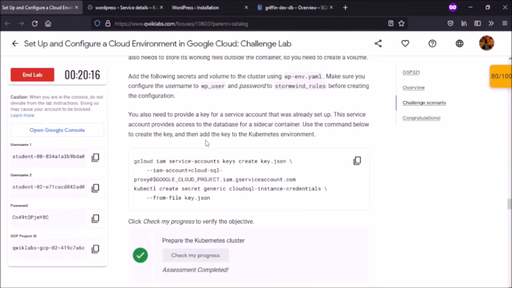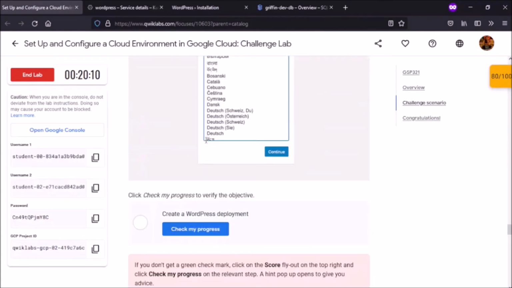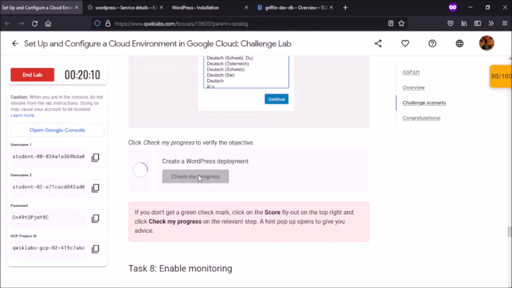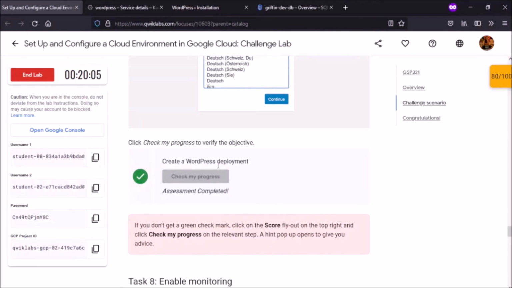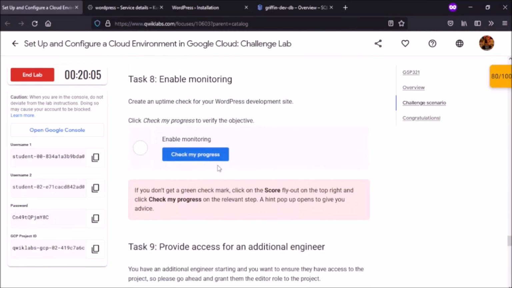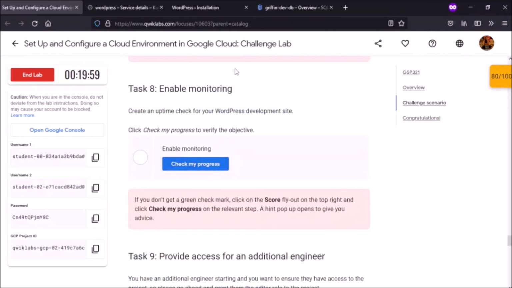Let's check our assessment. Okay, we have successfully deployed it. Now we have to enable the monitoring.